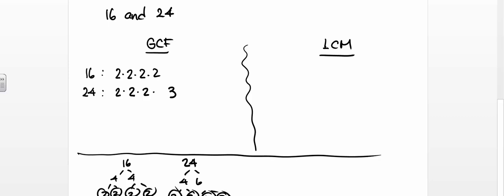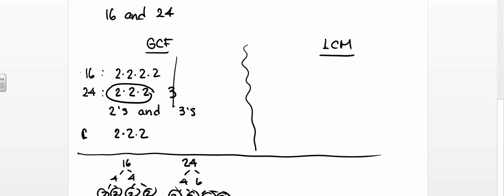In the case of looking for the greatest common factor, I have 2's and 3's as my factors, right? But only 2 exists for both 16 and 24. 3 is not a factor of 16, so I'm not going to worry about the 3's. So to find the greatest common factor, I looked to see what I have in common. The only thing I have in common are the 2's, and I take the smallest number of 2's that I have, which is the three in 24, so it's just 2 times 2 times 2. So my greatest common factor is 8. And again, if we check ourselves, 8 is smaller than 16 and 24, and 8 goes into both. It's the greatest number that goes into both 16 and 24.